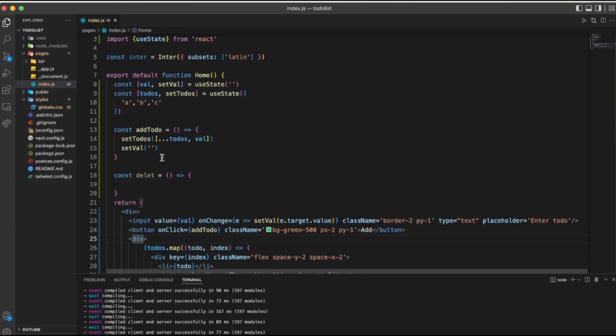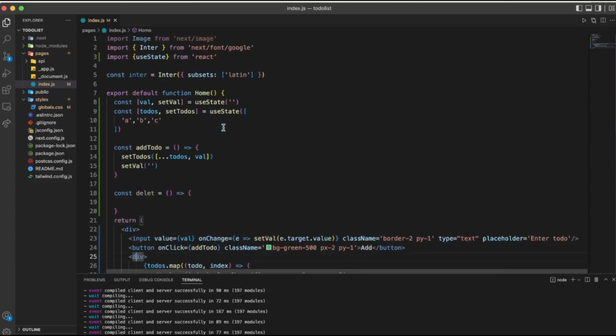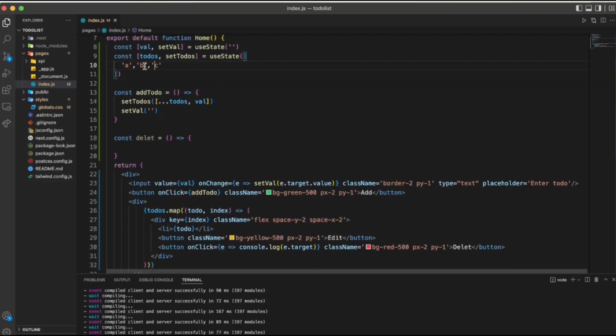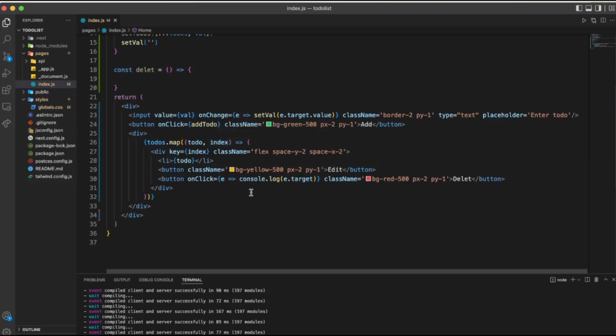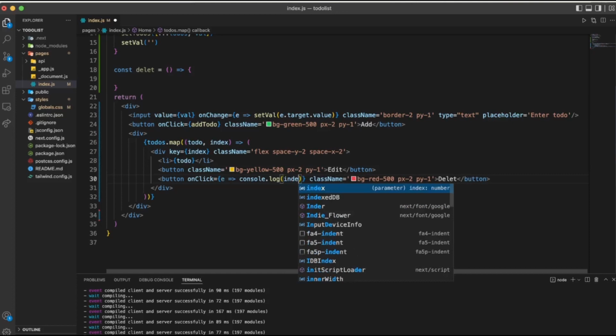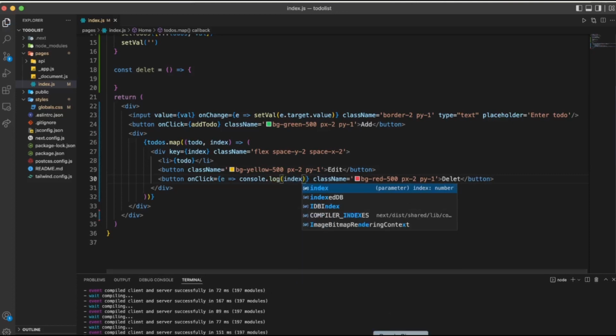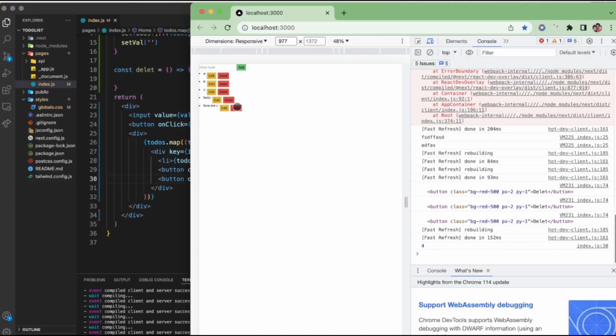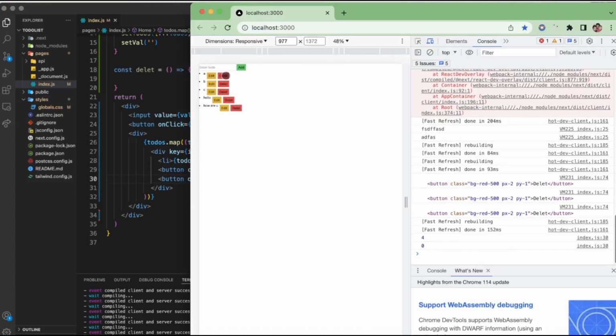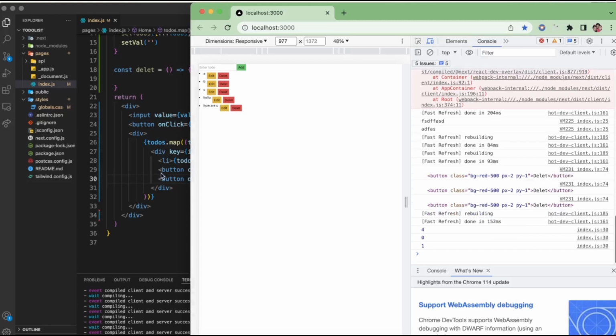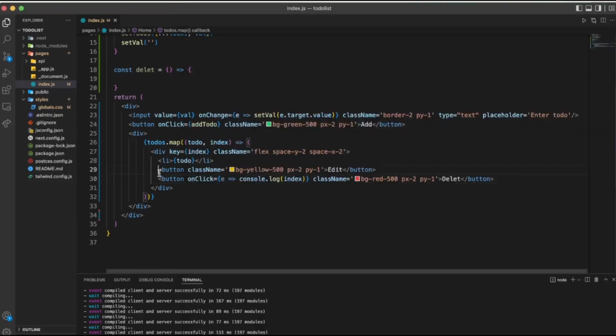So remember, we have an index here, right? This index right here, it starts at 0, 1, 2. We got the index here for us. So what do we want to do? Let's just, for now, console log that. Delete. We got 0, we got 1. Now, since we got this information, what do we do with it? That's a good question right here.